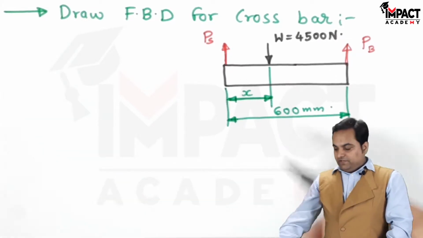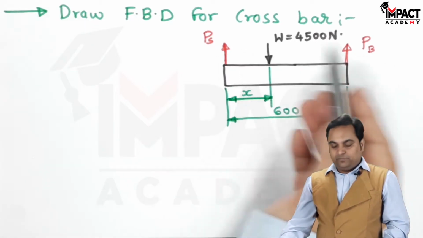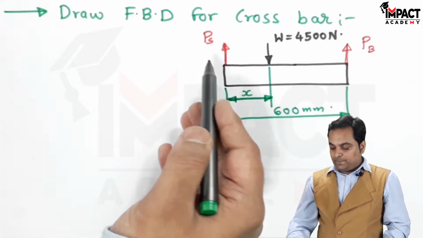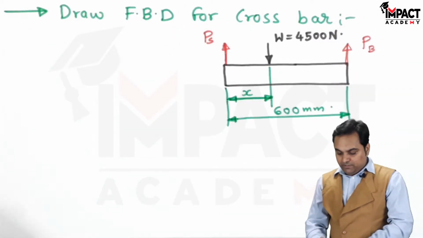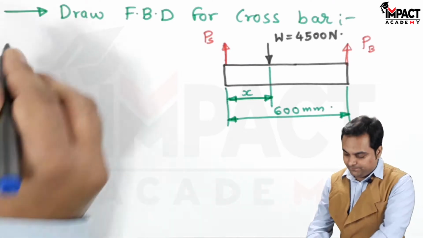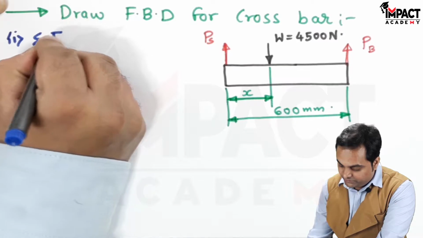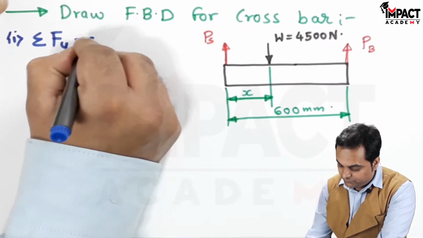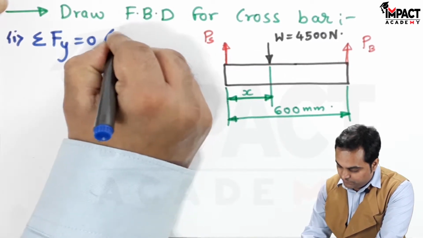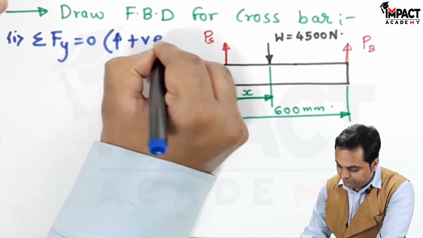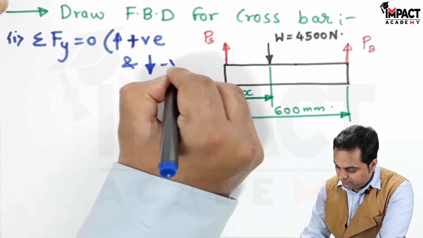So here we can see that when this load is acting in the downward direction, there are reactions offered by both the materials, that is steel and bronze. The reaction offered by steel is P suffix S, similarly for bronze P suffix B. So I'll use the condition of equilibrium. The first condition is summation of all vertical forces, summation of Fy is equal to 0, because here we have only vertical forces. Convention: upward forces are treated positive and downward forces negative.